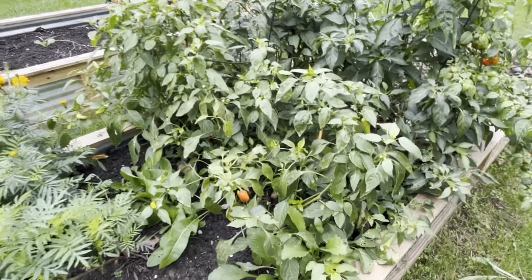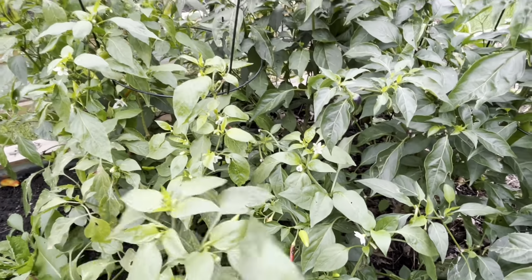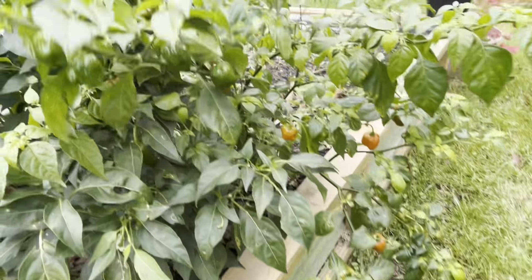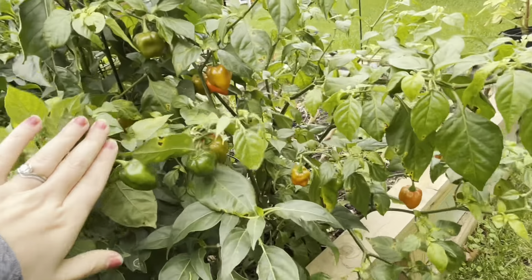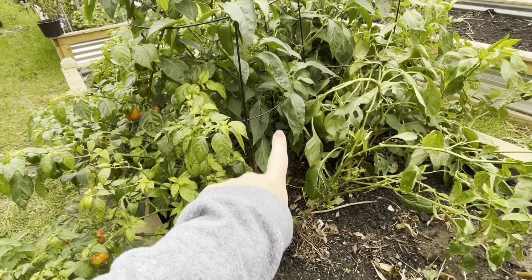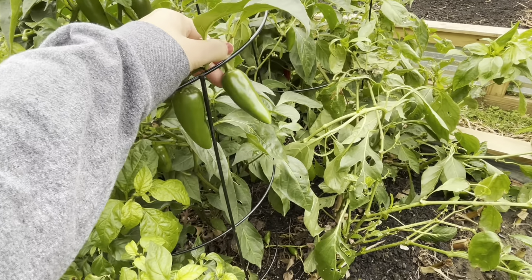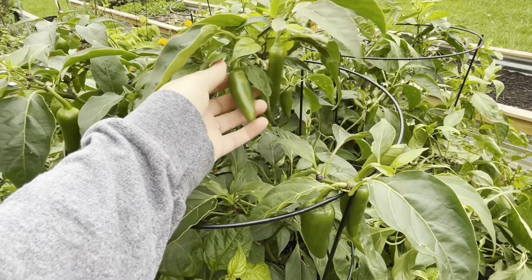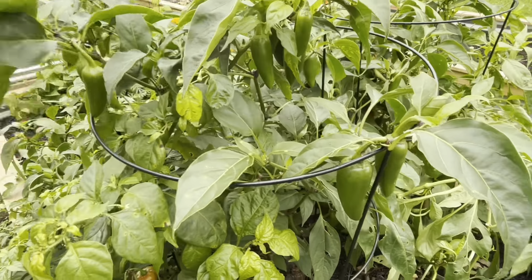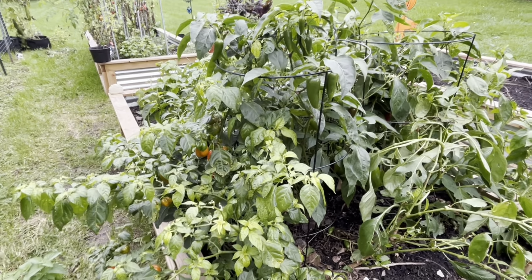The rest of this bed is peppers. I have a few more Hungarian hot wax peppers, a few more chilies, and then jalapenos, bell peppers, and habaneros over there. I was impressed with the size of those. I've got the last little bit of habaneros, and I think what I'm going to try to do is overwinter this habanero plant and the jalapeno plant next to it, because that seemed to be the best producer and they're actually getting pretty good size. So I'm going to try to overwinter a couple of my pepper plants — stay tuned to see how I do that and if it works.